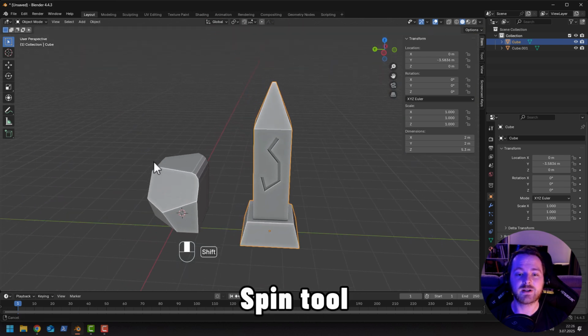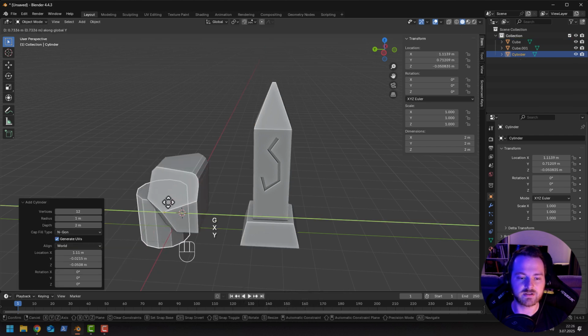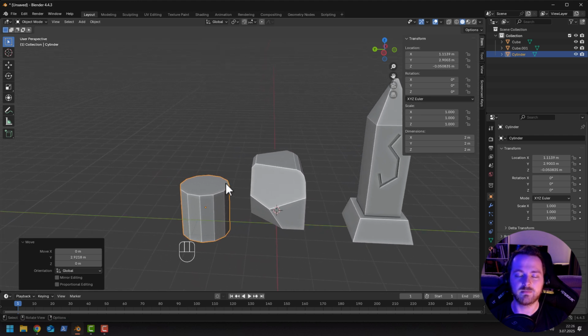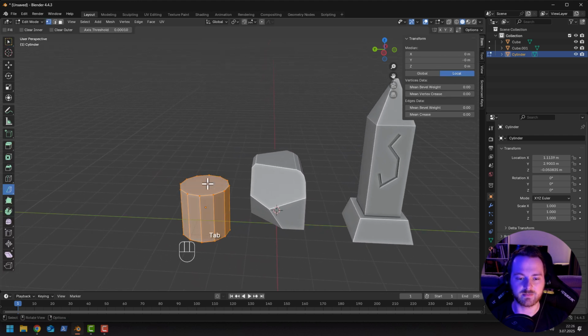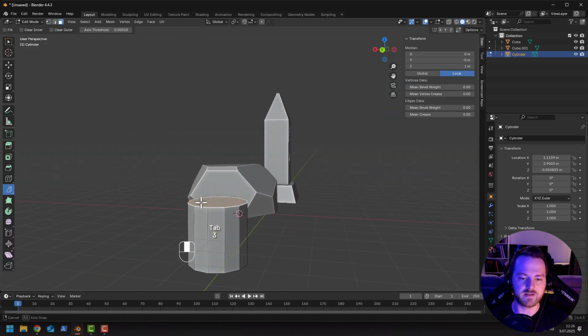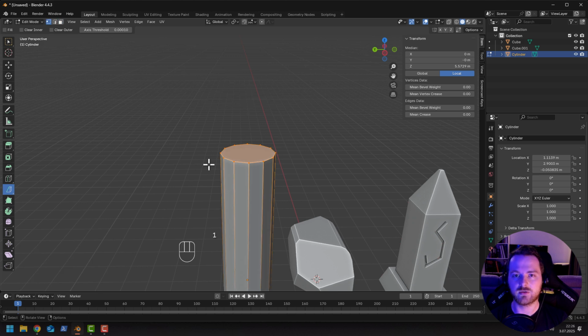And the last tool I want to show you is the spin tool. It's very important and very useful when you want to create, for example, pipes, because you know there are those parts that bend, and in general it's not so easy to create those. So let me show you how I would do it. So over here I have a cylinder. Let's move it up a little bit, and now I need to place a cursor in a specific place.